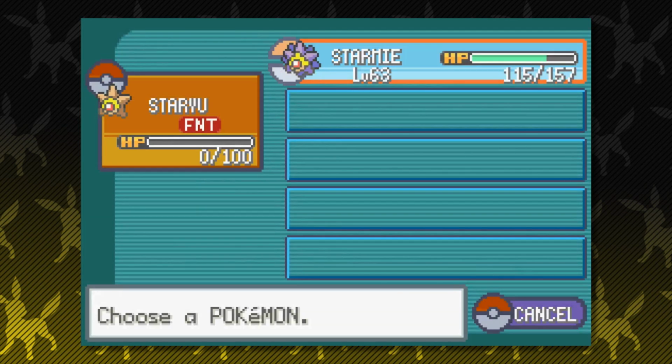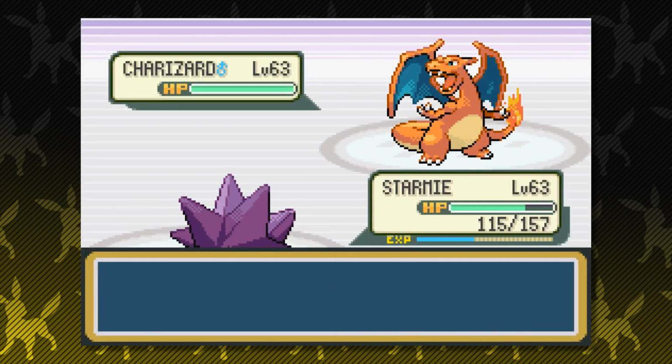I wasn't really thinking here as I thought I had Hydro Pump on Staryu, but I forgot to save my game at one point and just never bothered to have it relearn it. However, it wouldn't have mattered anyways. So out came Starmie to finish the fight off.